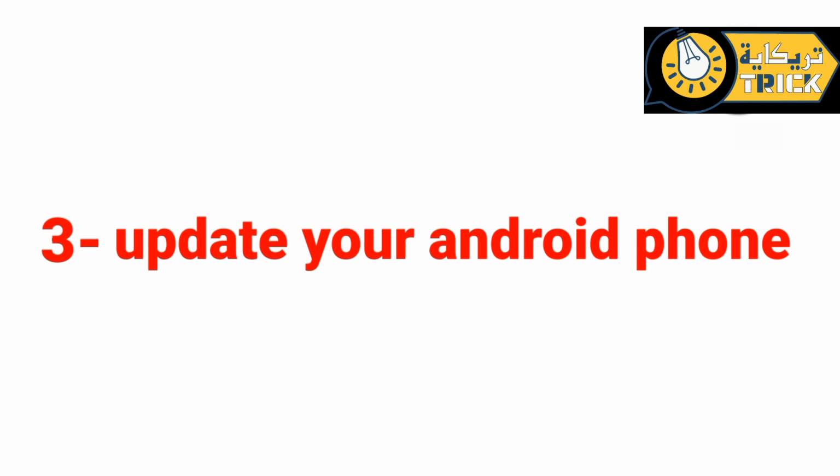Number 3. Update your Android phone. Make sure your phone is running the latest software build. Upgrading to the latest version of Android can free up system resources on your device. Every newer version of Android contains bug fixes and many performance improvements. Therefore, it is advisable to keep your phone updated to help it run better.